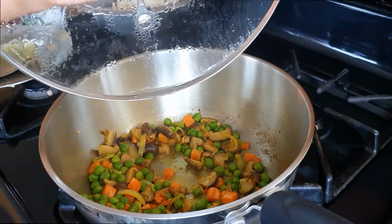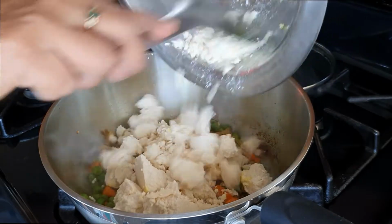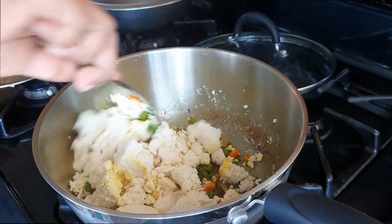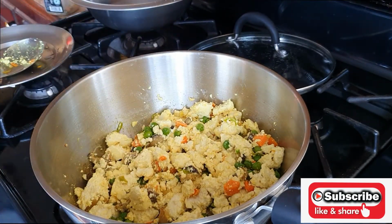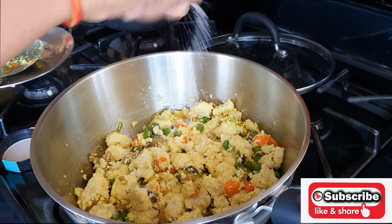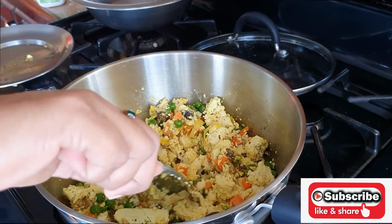Add the crumbled tofu and give everything a good mix. You might want to mash any huge lumps so that it is well cooked. Sprinkle the salt and seasoning and stir well to incorporate everything. Cover and cook for about 5 more minutes.